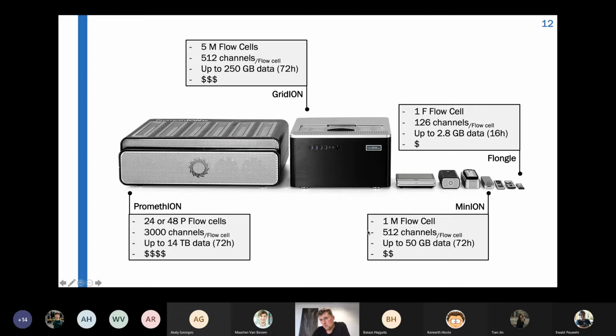And then we have the smaller version. That's the one I showed you in the little movie. That's the portable one, which you can also use in the field anywhere you want. They actually sequenced on the moon already with this MinION. And then there's the very interesting one as well, the Flongle, which is a disposable sequencer. It cannot generate that much data, but it's interesting for a diagnostics approach.